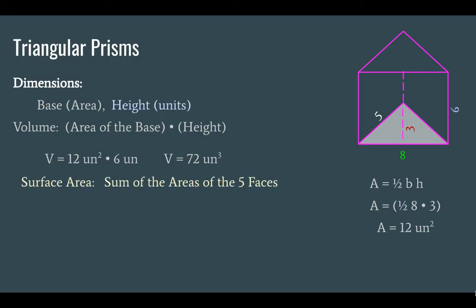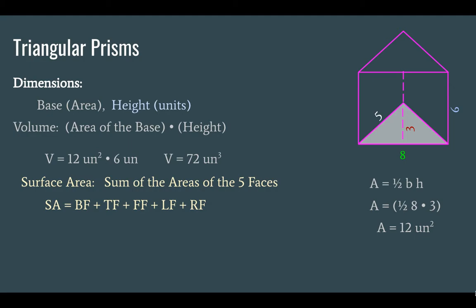The surface area is going to be, once again, the sum of the areas of the faces of a figure. In this case, there are 5 faces, right? What are the 5 faces? Well, there's a top and a bottom face. They have the same area because they're congruent. There's a left face and a right face. And there's a front face that I'm looking at directly, with dimensions 8 by 6. So let's list out those 5 faces: the bottom face and the top face, which are congruent and are the bases, the front face, and the left and the right faces.